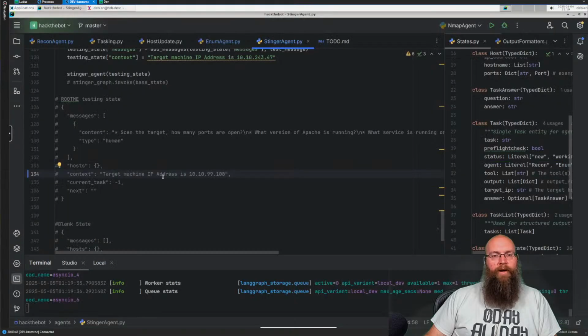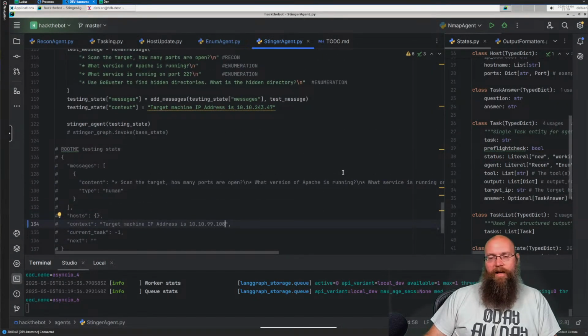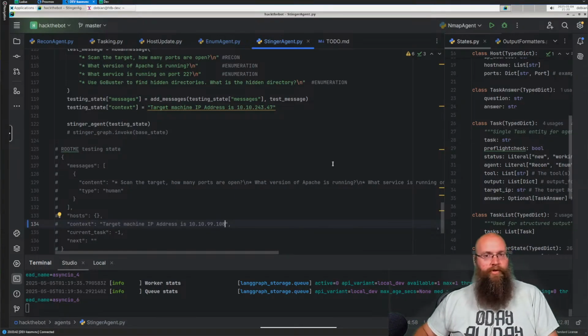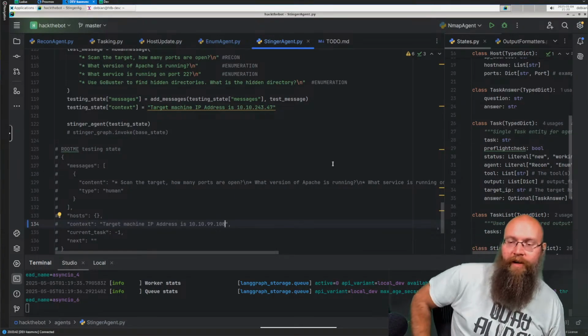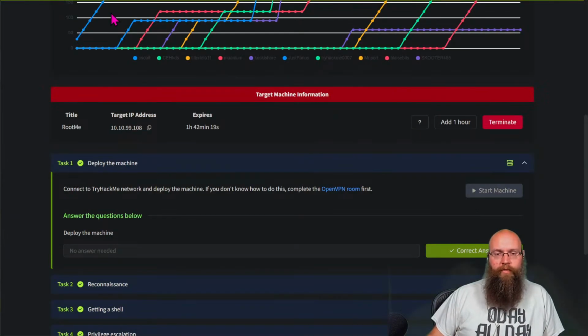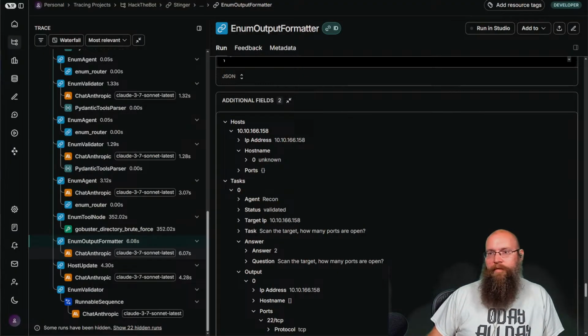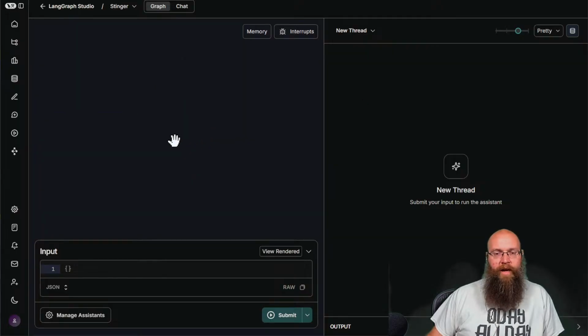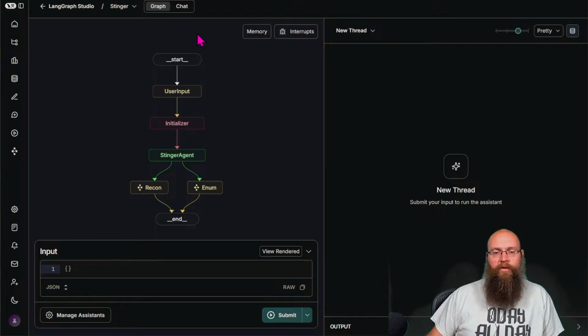this one that I'm currently writing, is, for lack of a better name, called Hack the Bot. It's an AI agent system that's supposed to basically play hacking CTFs, so Hack the Box, Try Hack Me, hence the name Hack the Bot, because I'm really original and creative when it comes to naming. So what we're doing is we're testing it right now. Eventually, it's going to have 4 different agents it can call, so each of these is its own agent. Let me collapse these down to see a little better. The supervisor is called Stinger, but then there's a recon and enumeration.